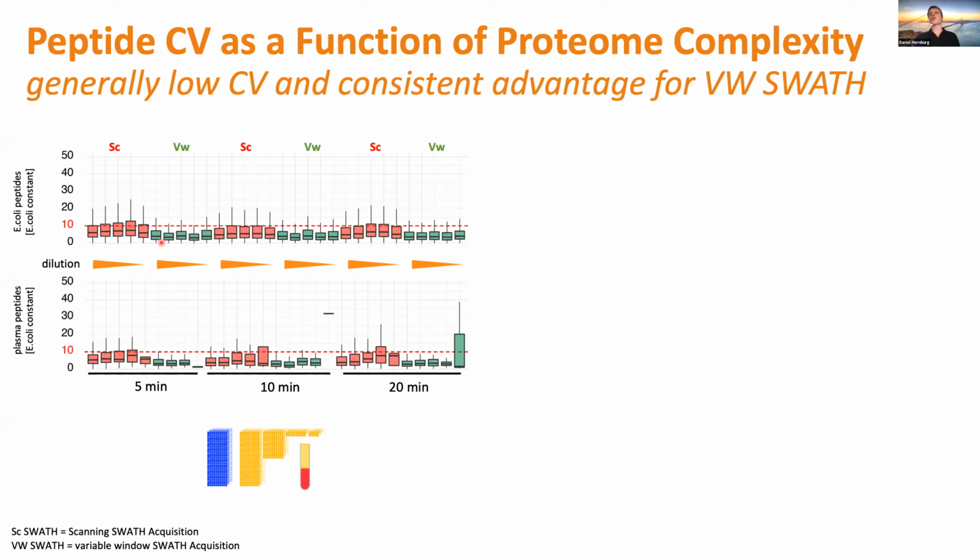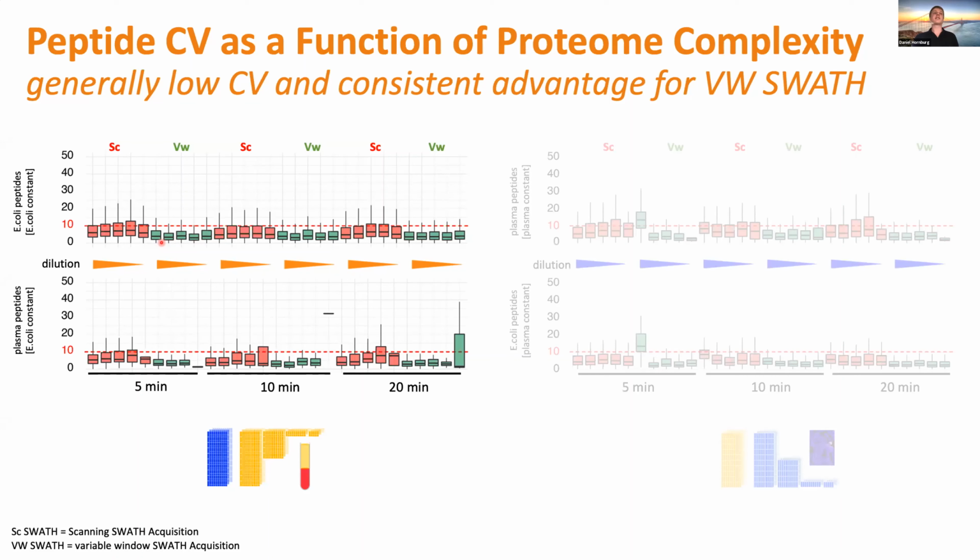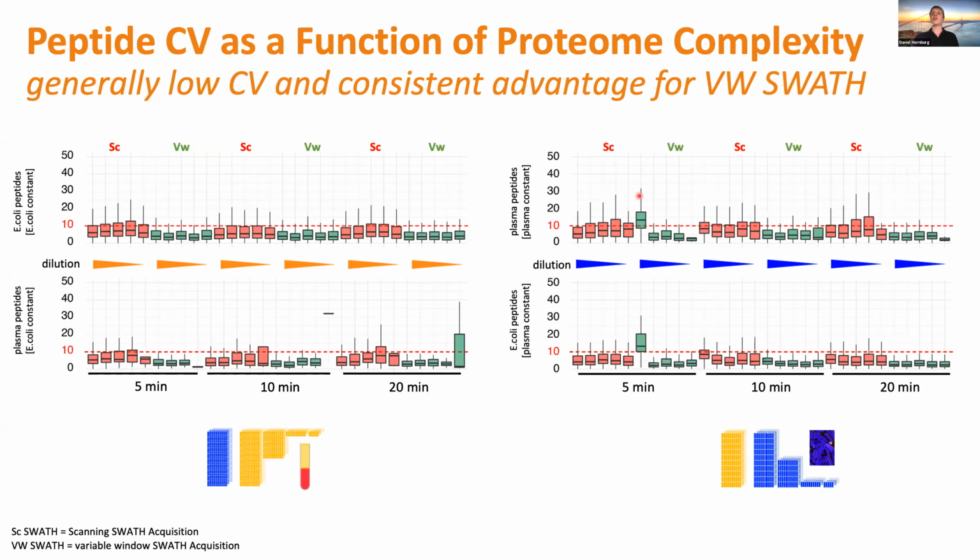The same is true also for going in the other direction. We see here one small outlier, but I also want to note that we didn't do any data normalization prior to this type of analysis. So that might be just injecting 5% more, and then of course the CV will be off. There's some normalization we can do, but we wanted to look at the raw data to really see what the instrument does. And the second step is then what can we do in terms of data analysis.